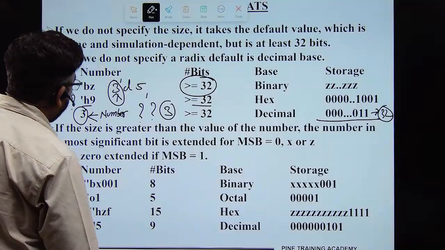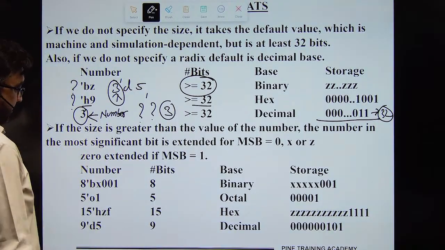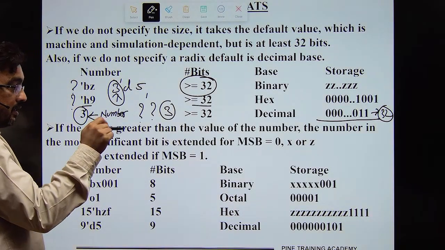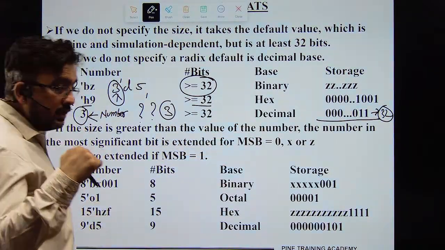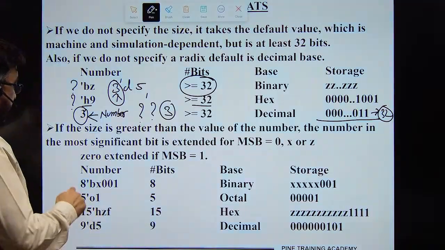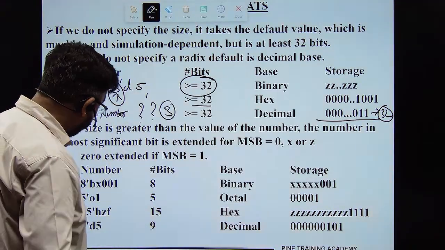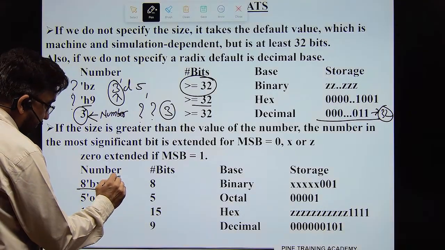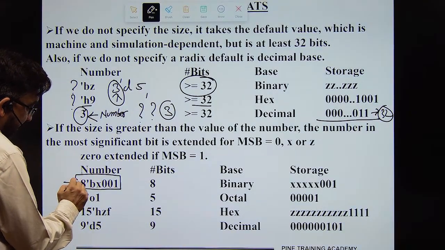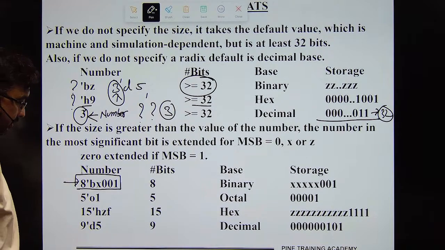So what happens if the size is greater than the value of the number? For example, let's take 8 tick B. What happens if this size is greater than the number?